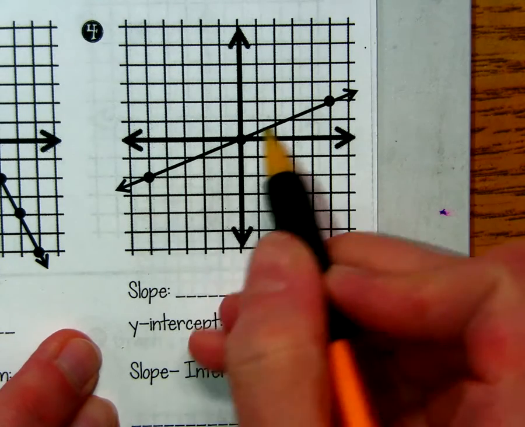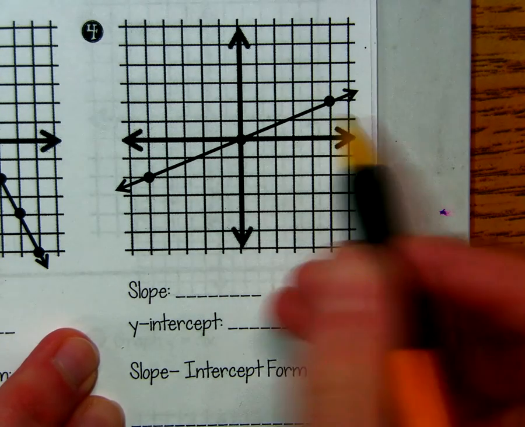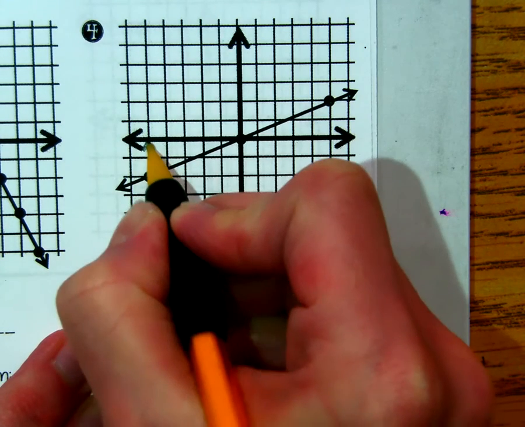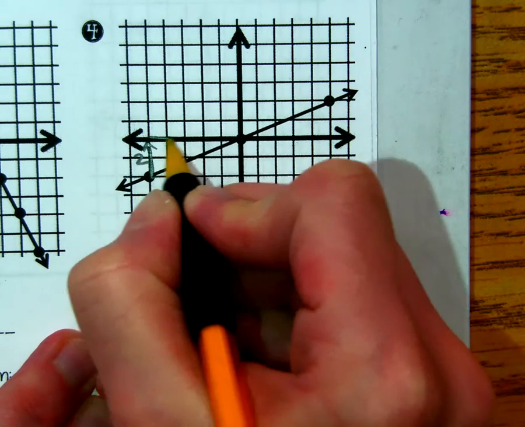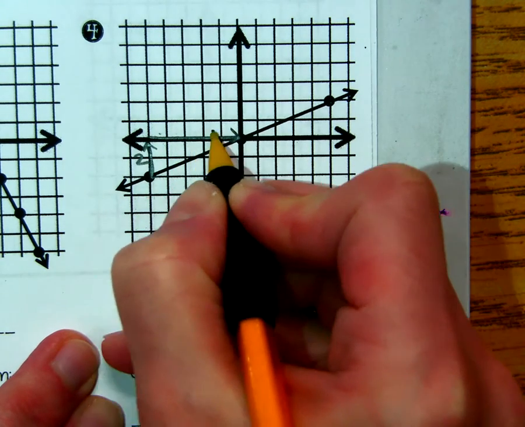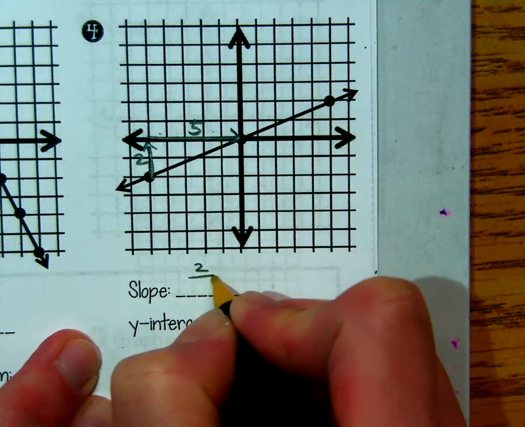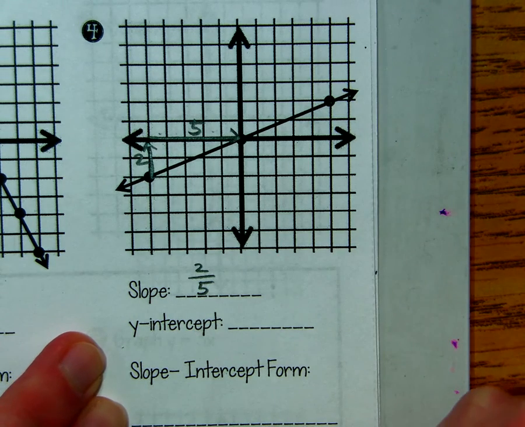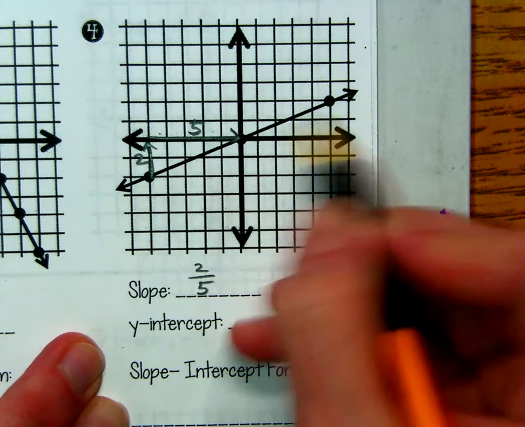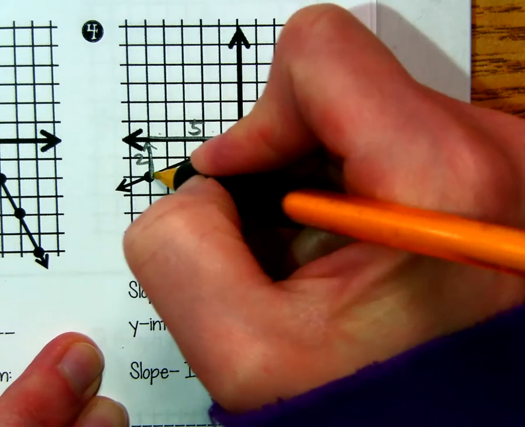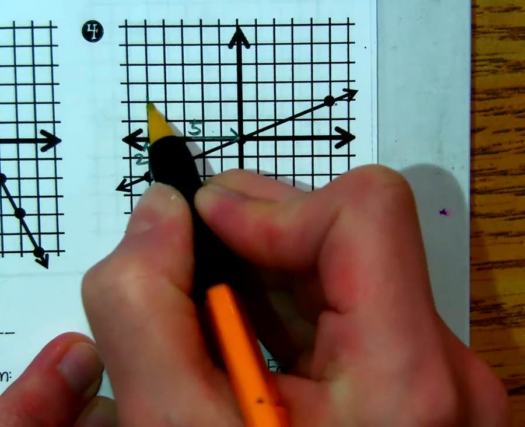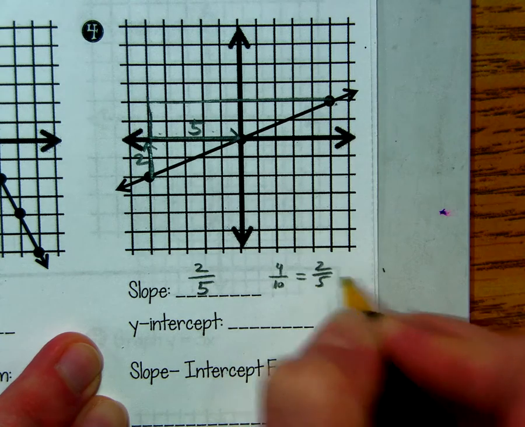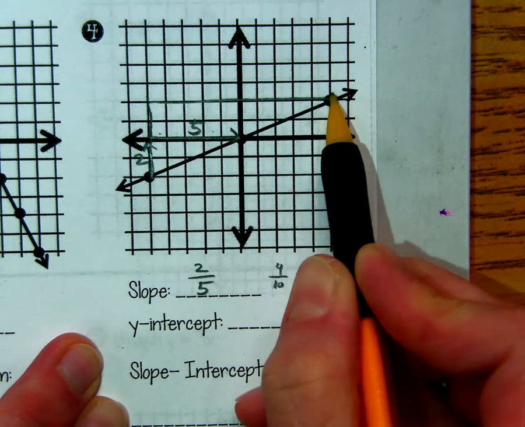I notice this is going up, so I know my slope is positive. Just kind of keep that in mind. I'm going to start from this point and go to this one. So my rise looks like it's 2. And my run over this point is 1, 2, 3, 4, 5. So my slope is 2/5. And if I could reduce that, I would. Just for the sake of argument, let's say I'd use this point and this point over here because I didn't notice this one. If I had done that, then my rise would have been 4 and over 10. But 4/10 would reduce to 2/5. And so you would still end up with the same slope in the end.